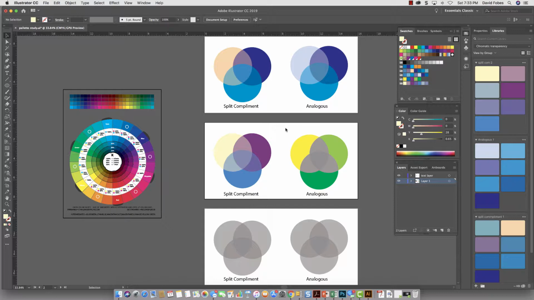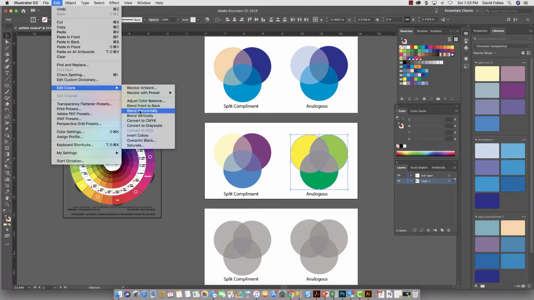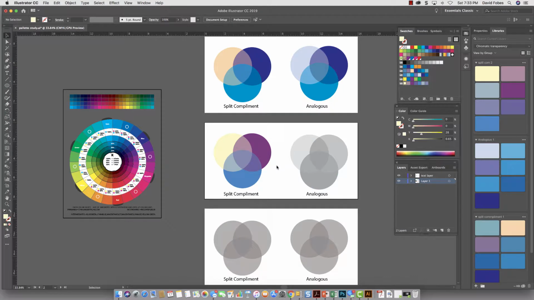And one easy way to do that is select the hues like this, and then go to edit colors, and then convert to grayscale. All right. Now, if you select it, the grayscale comes up and it tells you, okay, that one's at about 13%. This one is at 26, and this one is at 41. So the whole thing is way too light. If I select it all again and hit Command Z, it comes back.